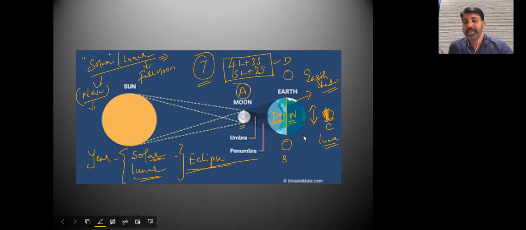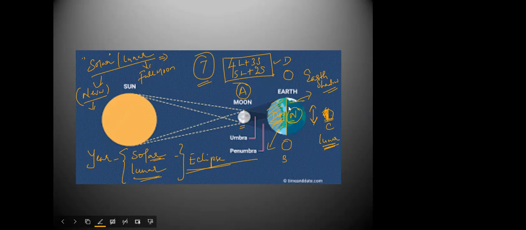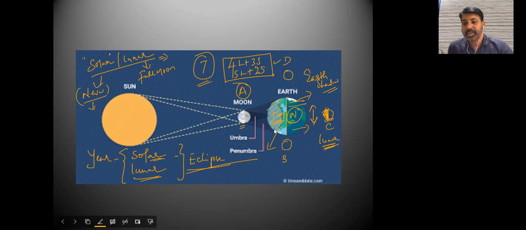Say, for example, let us imagine it. We are at night on a full moon day, watching a lunar eclipse. By sitting in Bangalore, you are watching the lunar eclipse. But the other part of the earth on that day is least bothered about the lunar eclipse. They can't see it. Only this part of the earth can see it. In the same way, one part of the earth can see the solar eclipse. We will be sleeping at night. We don't bother about the solar eclipse happening on the other side.